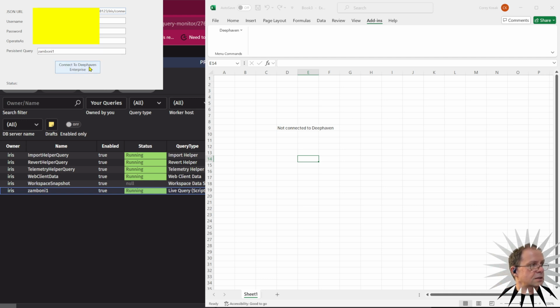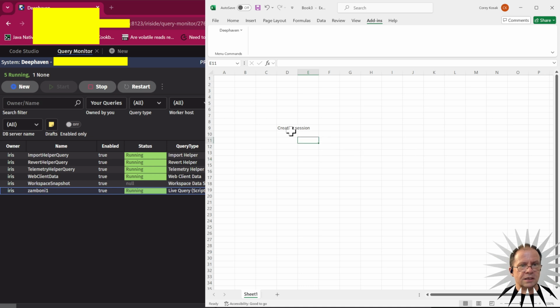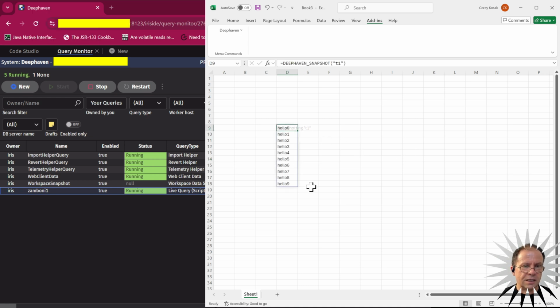So I'm going to click this Connect to Deephaven Enterprise, and you can see I'm getting a little snapshotting T1 and get connected. Oh, look, and there's my table. So now that it's connected, I could Deephaven snapshot again to T1, but I could say, I want the table headers. So I get the table header called column, and then I can snapshot T2, true again. And that was the larger table, the dynamic table that's growing to 50,000 rows.